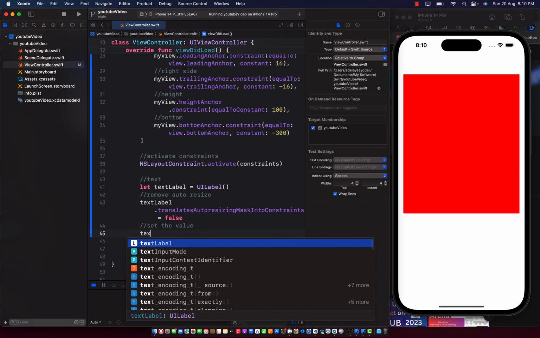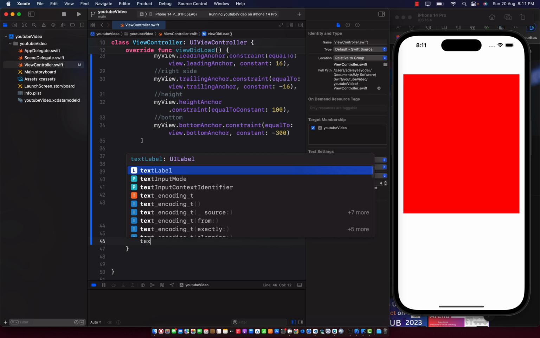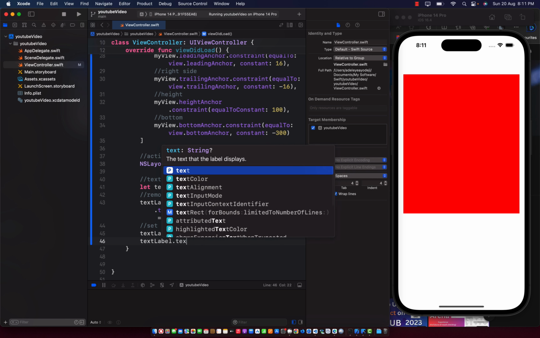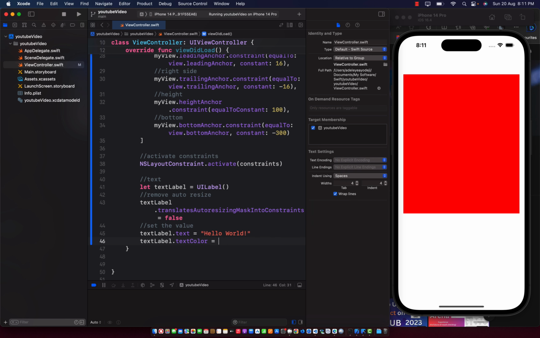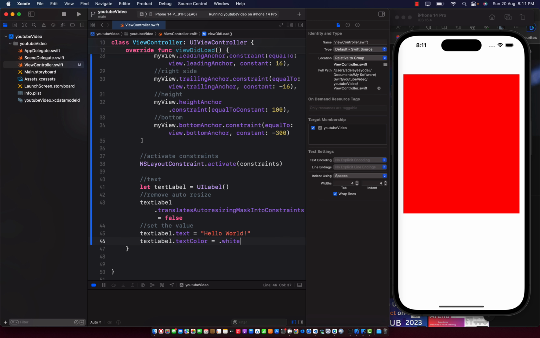So setting the value will be text label dot text equals "Hello world", then let's add an exclamation mark. Then after that, we have the text color, because we currently have a background of red. So text label dot textColor equals dot white, to set it to white color.